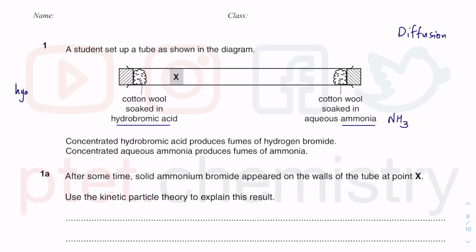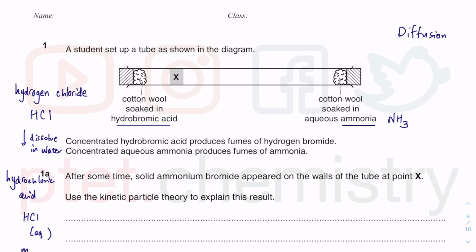What they will do is they will introduce you to the idea of hydrogen chloride. Hydrogen chloride, as mentioned in the last lecture tutorial on the chemical formula, is HCl. When you dissolve HCl gas in water, what you're going to get is hydrochloric acid. So hydrochloric acid is a mixture. It's called HCl aqueous. So it's what you call a mixture, what you have learned in lower secondary. It's not a pure substance. It's got HCl and it's got water in it.